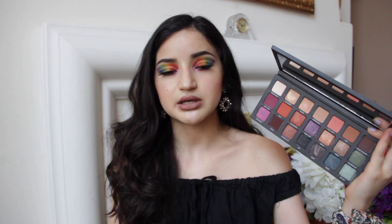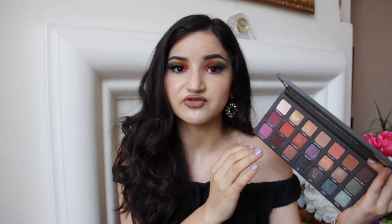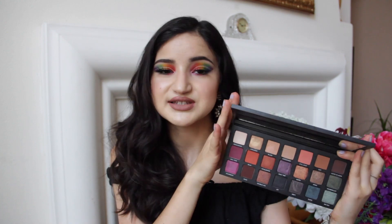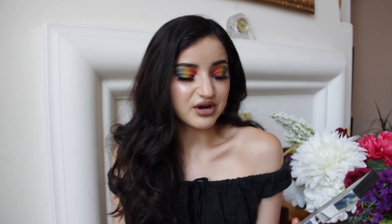The other matte that really disappointed me was the shade Still Shot — a beautiful coral-toned matte that just wasn't packing the brightness and punch I wanted. Even if I built it up, it felt super muted and it never showed up on my eyes like it appears in the pan. The only shade that really impressed me was Baja, a beautiful matte orange that built up and had the pigmentation matching the pan. The colorful shimmers, as beautiful as they looked, just kind of faded throughout the day. Honestly, it just didn't feel like a palette worth the price. It's definitely not the worst palette I've ever tried — at least it blended — but it was very disappointing, especially since everyone was so excited about this one. Urban Decay just kind of let me down. I feel like they really just need to do something awesome.